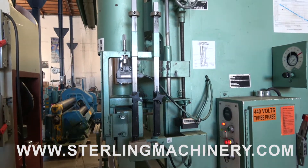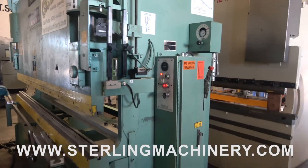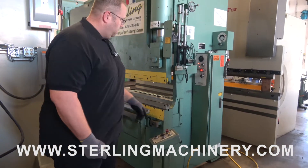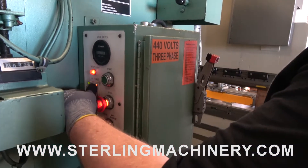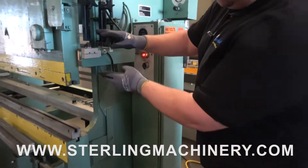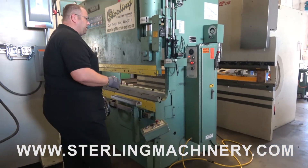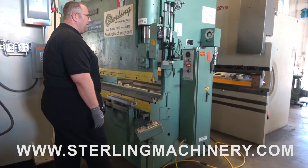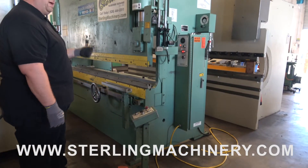You set all your depths here — your top stop and your bottom stop for your dies. You'll notice there's a timer. What this is going to do is allow it to keep the part down. Let's say you have a bunch of uni-punches set throughout the die, which would be C-channel punches all the way in there, and you need to punch 20 holes at a time. It's good to have it come down, make sure it gets all the way through and holds. If you're doing some type of forming, you can see right now it'll be holding as long as the timer and then it'll retreat.